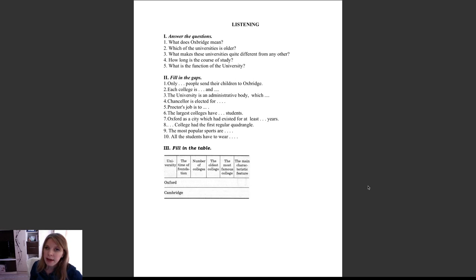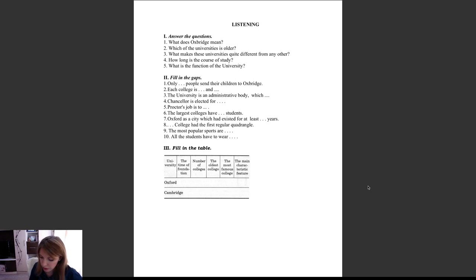Cambridge University dates back to the 13th century. Today there are more than 30 colleges. The university is situated on the River Cam. The colleges line the right bank. The oldest college is Peterhouse, founded in 1284, and the most recent is Robinson College, 1977. But the most famous is King's College. The building is the real example of English 15th century architecture.